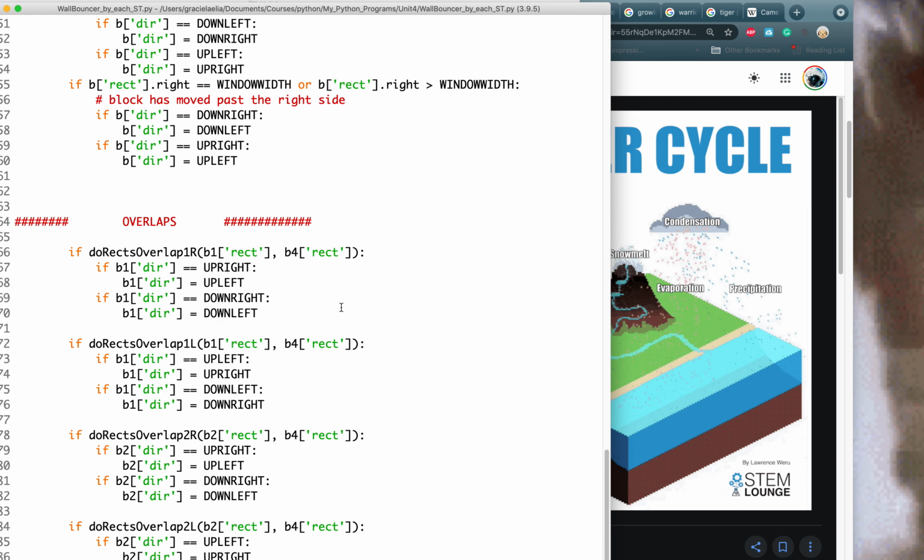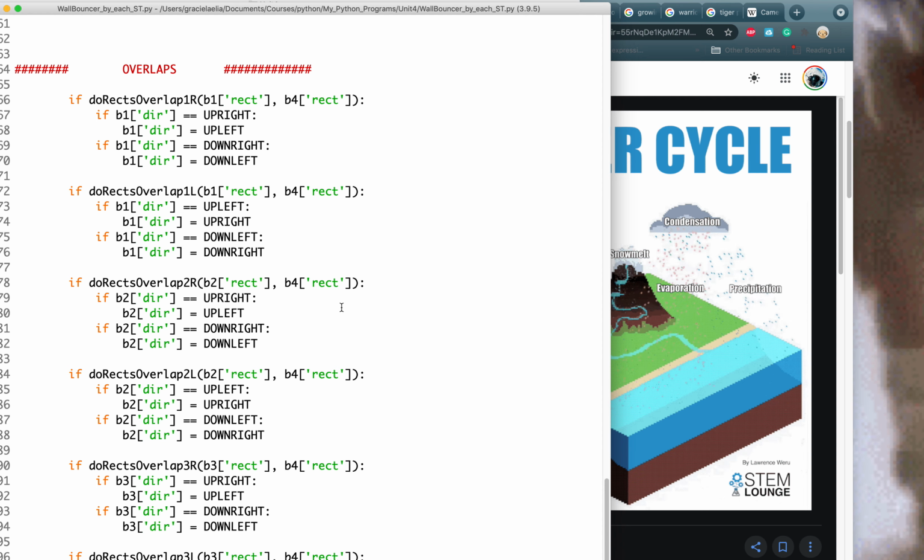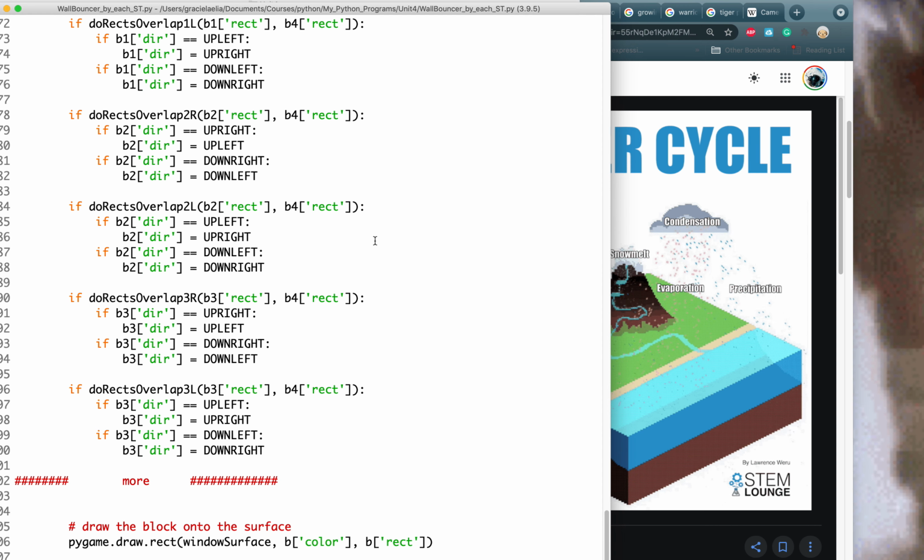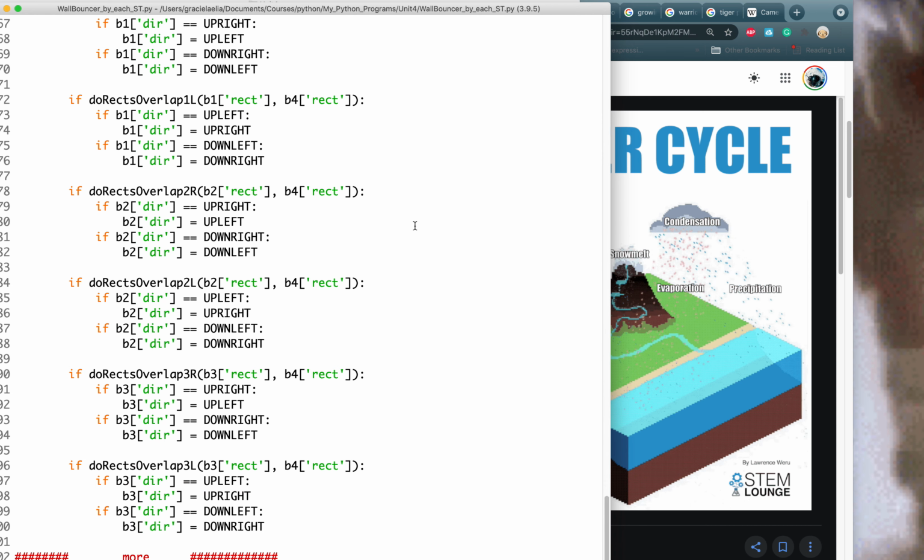And then in the overlap, it's all very specific. There's a way to make it more general. It requires a little bit more thinking. I think in the last video, when I talked about how to use the overlap, I mentioned using the elif, so there is no possibility of ending up with something like if you have up right, then it's up left, and then when you go to the next line, up left is up right. It's pretty much like a wash.